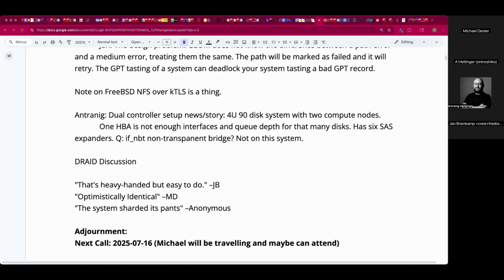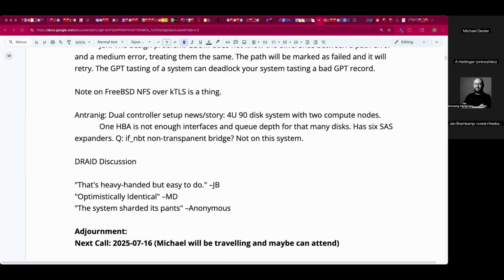If you have a pool of two-way mirrors and you have a disk failure, to repair the pool, you have to read every block on the remaining disk in the degraded mirror to copy that to the replacement disk.